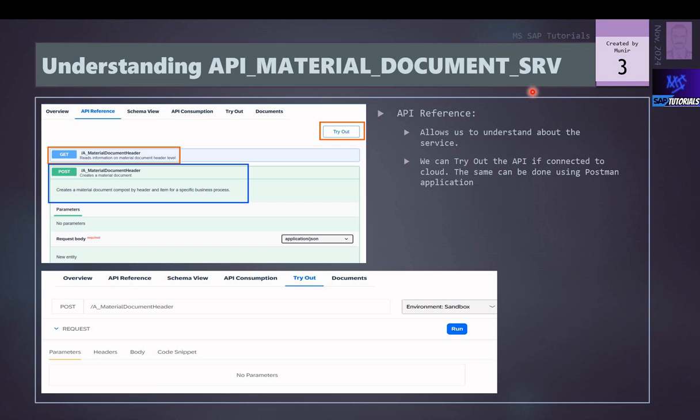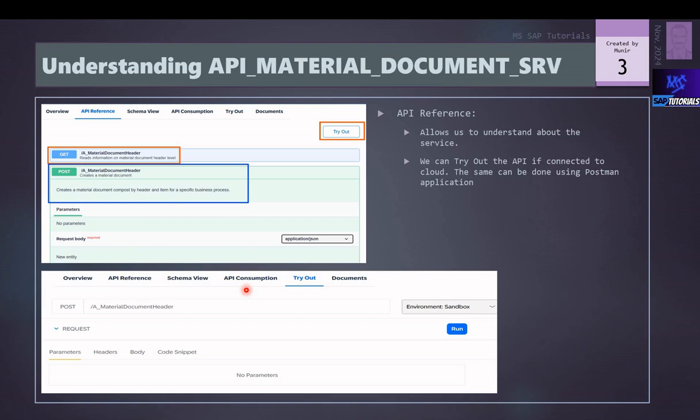Now, when you search and go to the overview page, the one which you have seen in the earlier slide, if you go to the API reference, it will give you all the methods that are being used in this particular API. For the post method, when you go there, it will give you the parameters, the bodies and stuff like that, right?